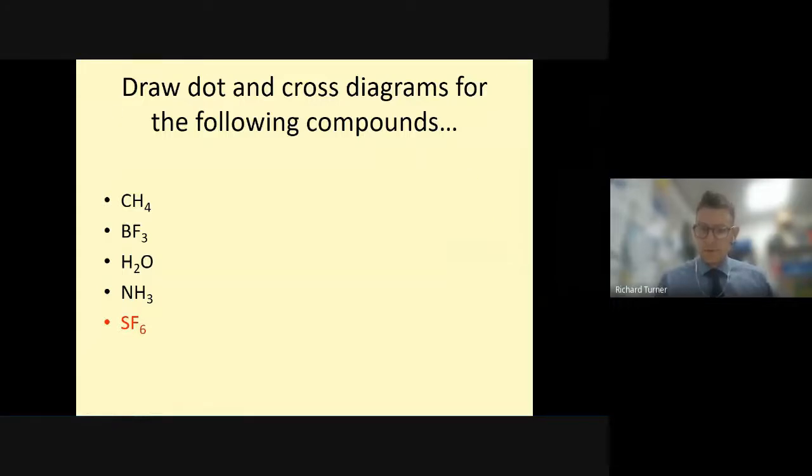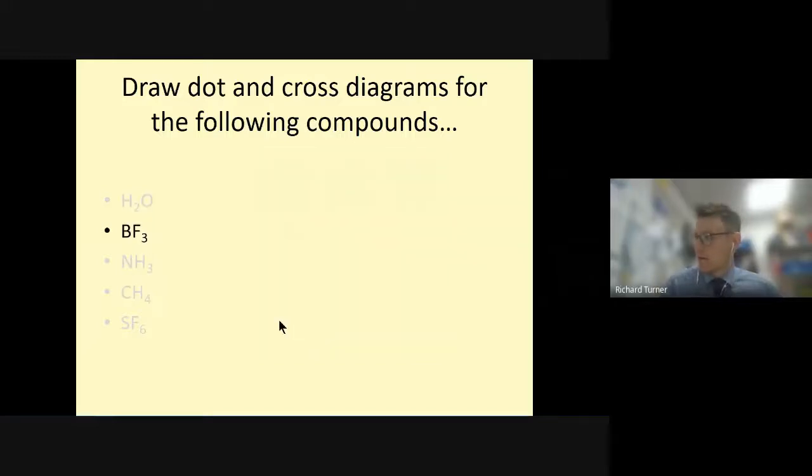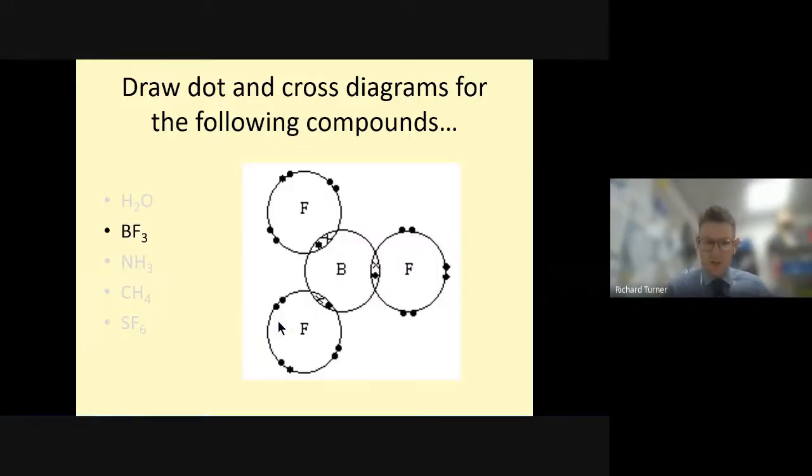So let's have a look. First of all, let's focus on carbon. We've already looked at that. Okay, so we've got this idea, and I've shown you in reality what it looks like. But again, let's look at BF3. Okay, we've got this two-dimensional image of a three-dimensional shape. In actual fact, that is a flat molecule, but within a three-dimensional space, and we'll look at that in a moment.